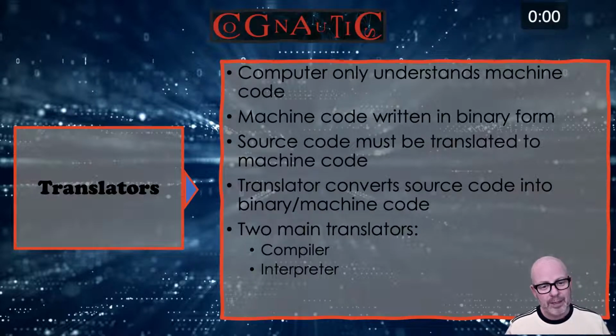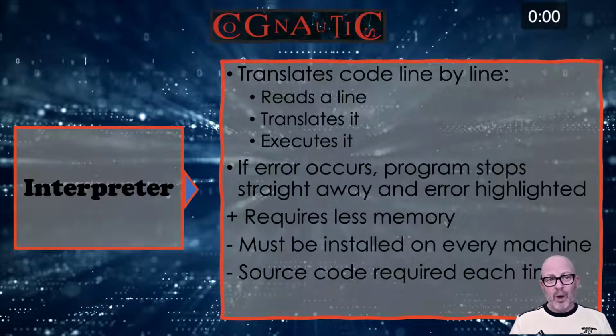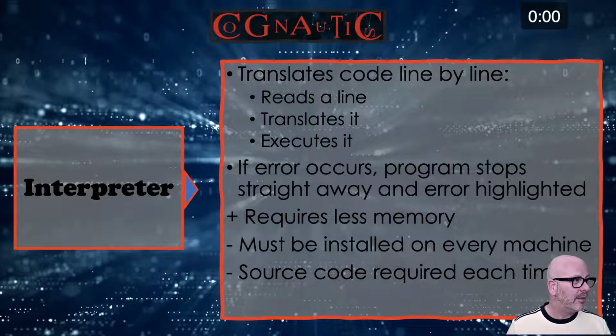Machine code is written in binary, and the source code, that Java or Python's got to be translated into machine code. And it can do it in two ways. So we've got two types of translator, compiler and interpreter. Now, actually, this is quite straightforward in the sense that one, once you've got your code working exactly as it should, with no errors in it, you would use, and then you would create, in the case of Windows, a .exe program, an executable file that you would then double click on, and it would open and it would run. In the case of Mac, it's a DMG file, in Linux it'll have a different file extension.